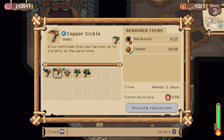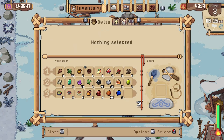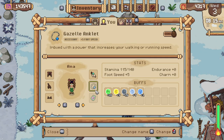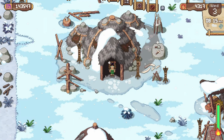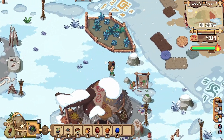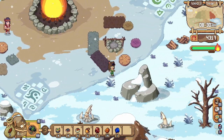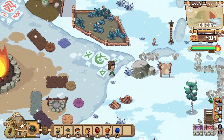So I just need 25 hardwood. All right, let's see how much I have already. Also, I got my anklet. So I have a little bit more foot speed. Not the best, but it works. Hello, Jag, my beautiful man. My man, for real.